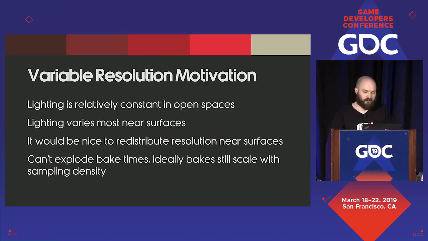Okay, so a uniform texture is great, and we've got everything working, but ideally we'd like to not waste as much of our samples on dead space, empty air, where the lighting is largely low frequency. The variations are obviously closer to the surfaces, so we want to redistribute all that texture space over to the surfaces, which might lead you to say, well, I'll just bake a super high resolution and then bring it down, but you'll find that the bake times explode pretty badly, so generally you need something that scales the bake time with the density, ideally, to maintain that workflow.